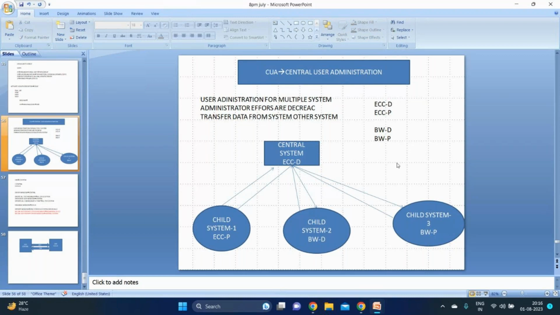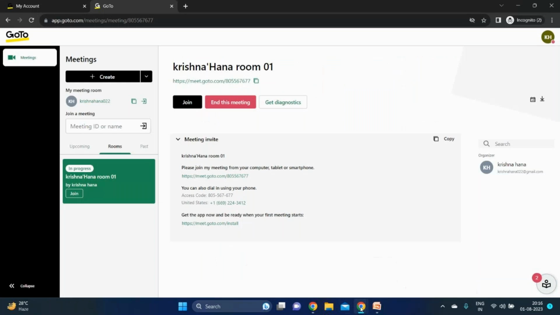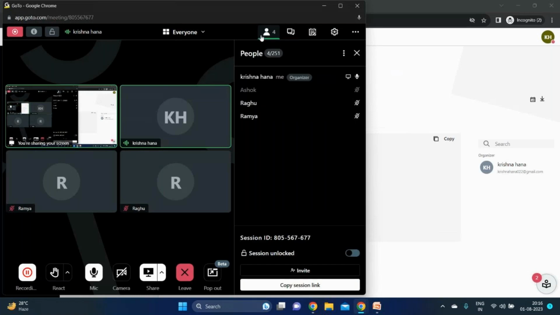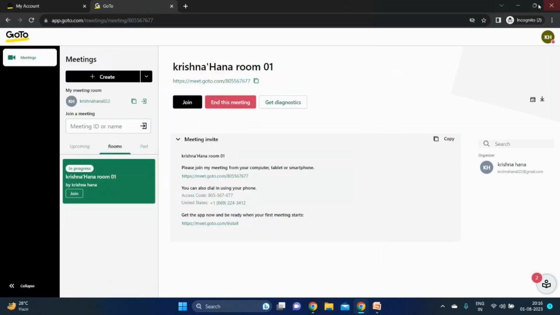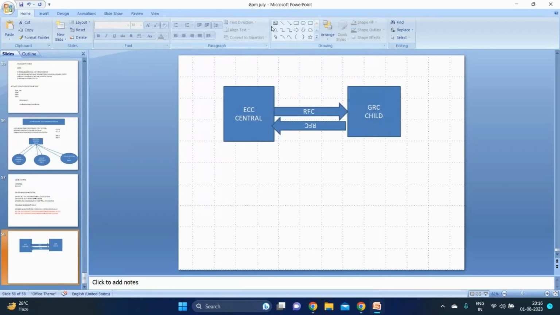Here, one important point you should note is that in order to do the CUA configuration, we require two RFC connections.